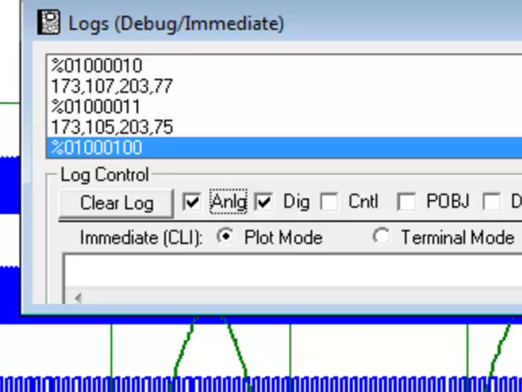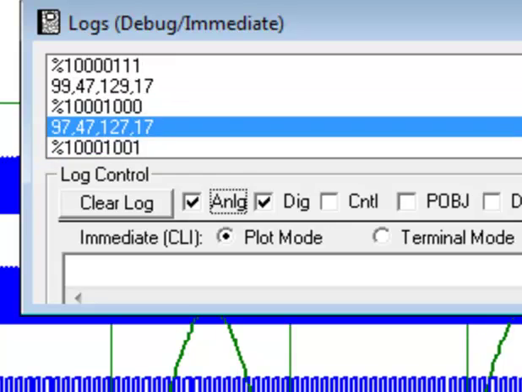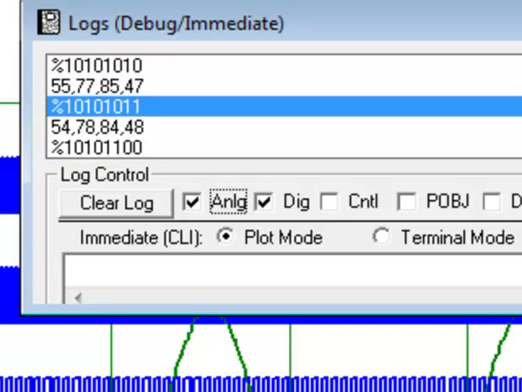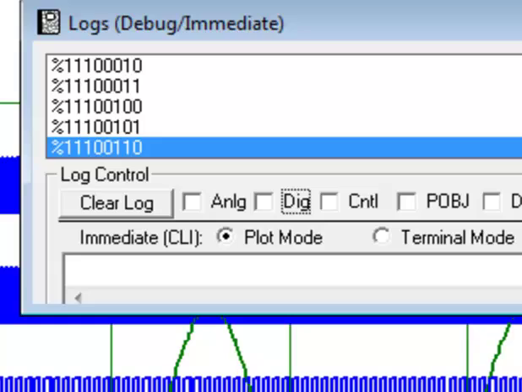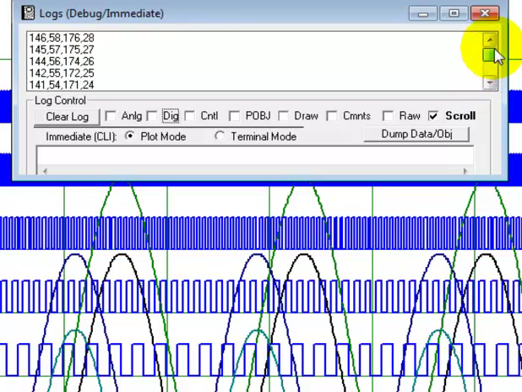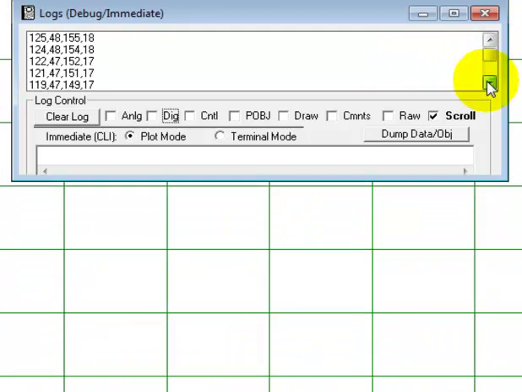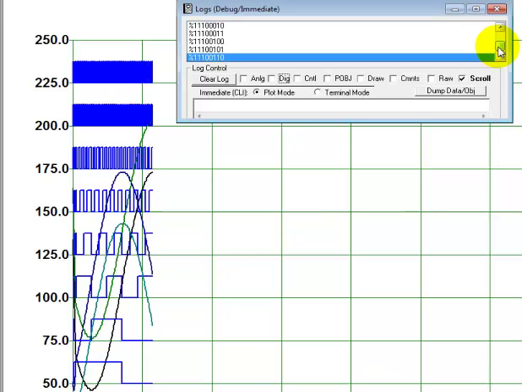As you can see, the data are coming in pretty fast, so there's hardly any way to actually see what's being output. So what we can do is uncheck both the analog and digital checkboxes to find out what's really happening. All right, now we can scroll up and down the area here and find out exactly what analog and digital data happen to come in. And it goes for quite a long ways. Basically, it's once again a log of the data that we just recorded.